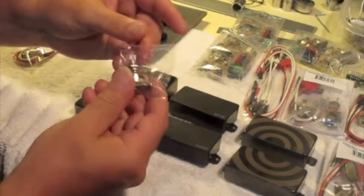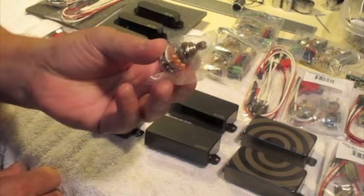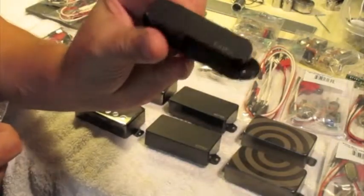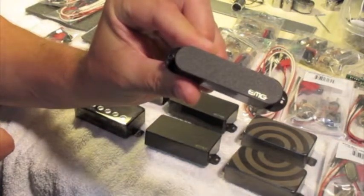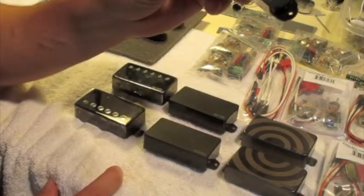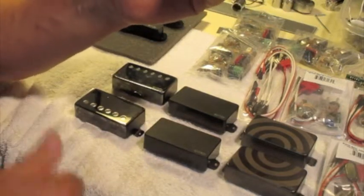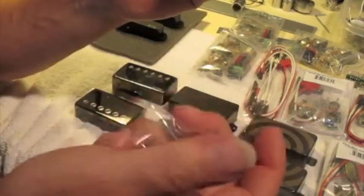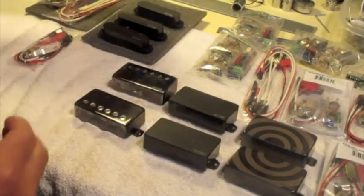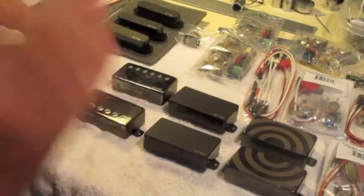There are some really cool add-ons worth mentioning. One of my favorites is the SPC presence control — you can look at this as a boost switch. It boosts the output of the pickup but only in the mid-range. It was designed to take a thin single coil and make it sound more like a humbucker, and I think it does a pretty good job. If I'm playing chords and I want that thin sound, that's great, but if I have to play a clean lead, I'll crank my SPC control way up and it's going to get fat. Three single coils and an SPC is always a good idea.